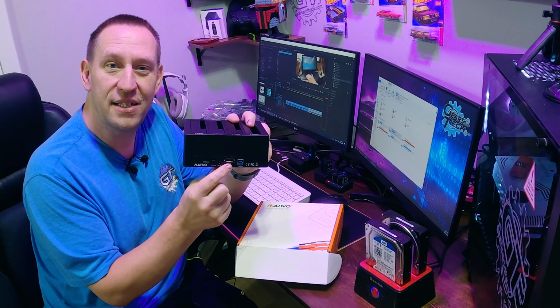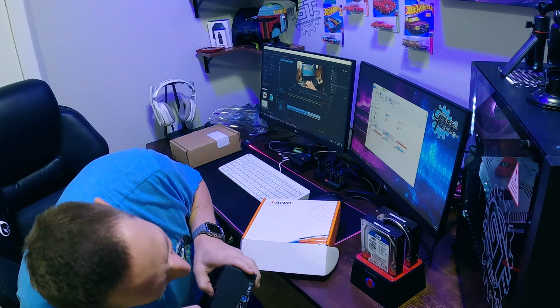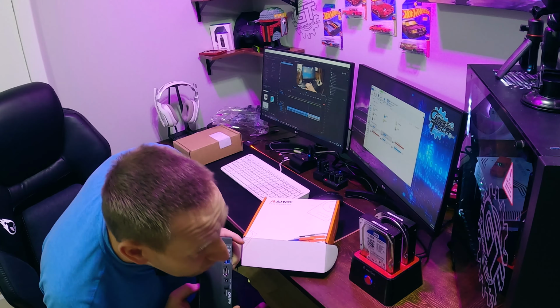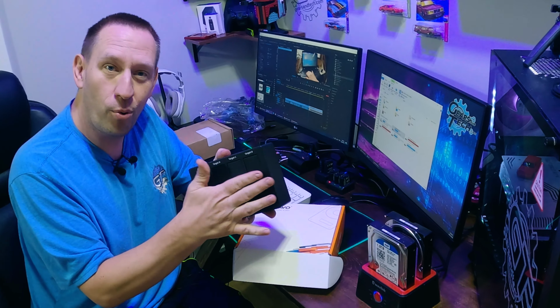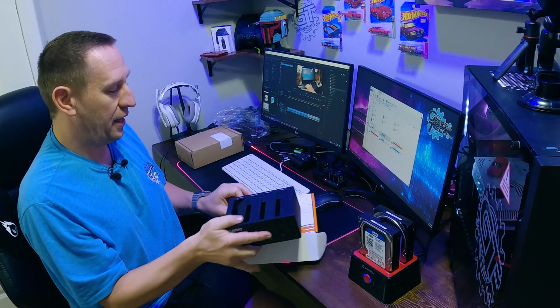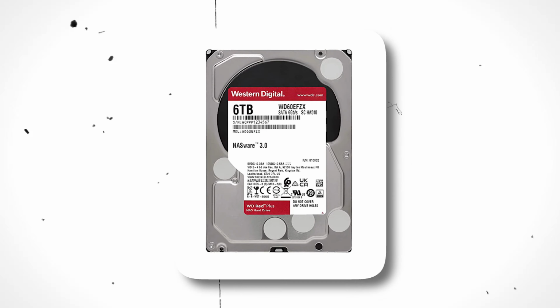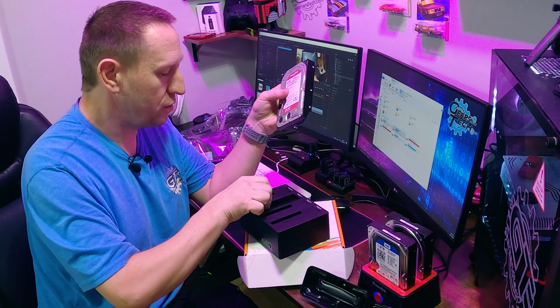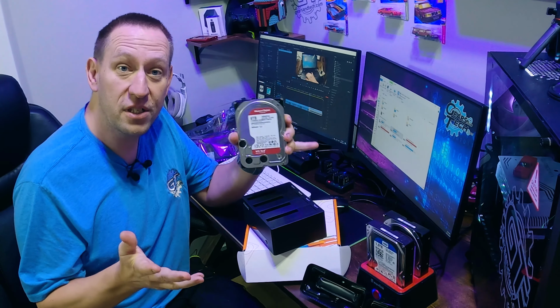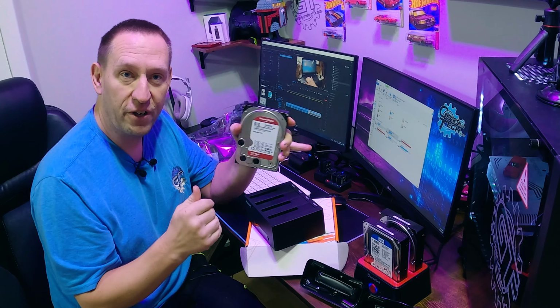Interestingly, this actually has an eSATA drive port connection option or USB 3. I'm gonna see if it's got a cable that's long enough, because I might actually try to feed that out and plug it in. I've got lots of SATA slots, but this is a 4-port slot, so I can take these 2 drives out, add them into here, and have 2 slots left over. And then I've got this, which is a new Western Digital 6 terabyte NAS hard drive. So I will be able to plug this in here. So what we're gonna do is go through the process of swapping these drives into the toaster, adding another drive, and then configuring it on the computer.